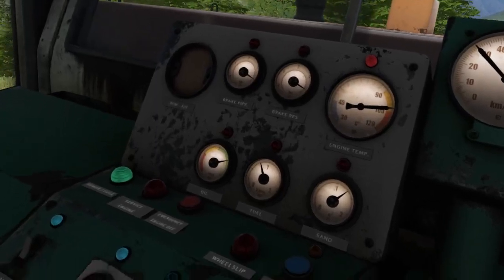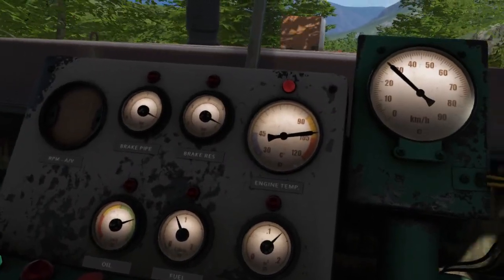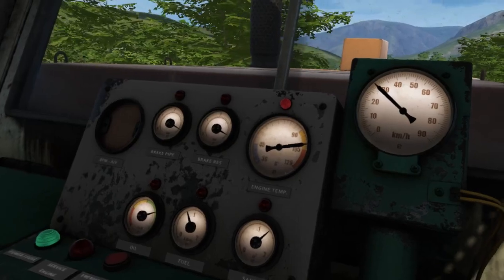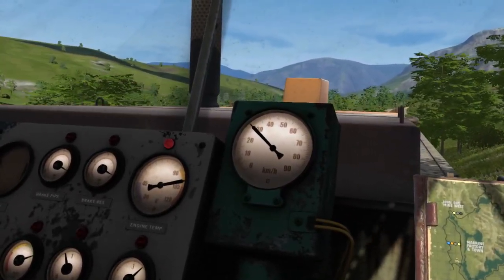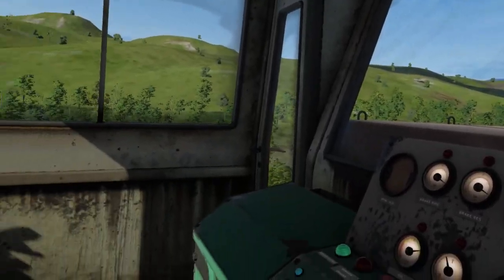But our heat is definitely decreasing. So it looks like we can maybe bounce between those two notches of throttle here on the uphill. Much speed.